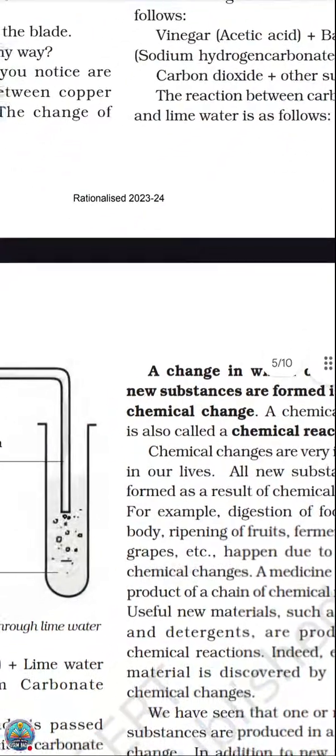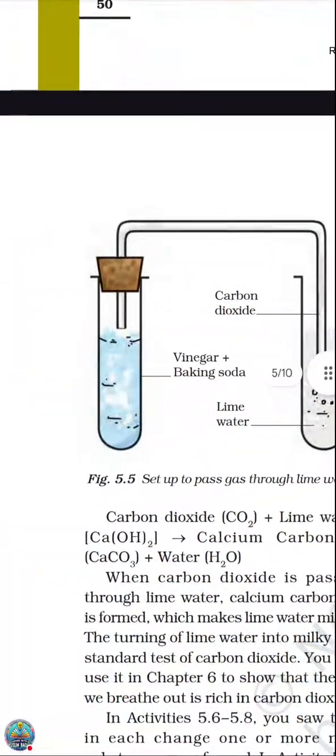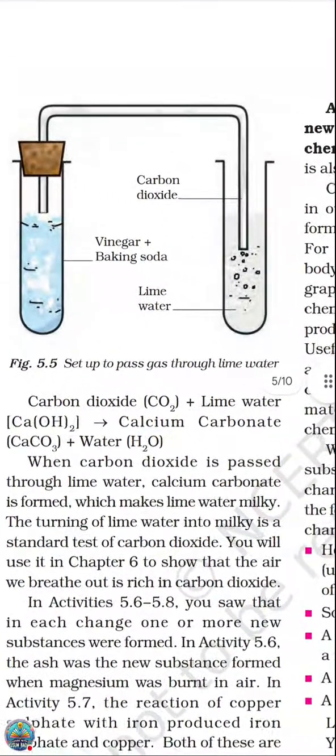तो यहाँ पे next reaction दिया है कार्बन डाइऑक्साइड एंड लाइम वाटर. तो ये हमारा कार्बन डाइऑक्साइड के टेस्ट का रिएक्शन होता है. जब लाइम वाटर में अगर हम कार्बन डाइऑक्साइड को पास करते हैं तो लाइम वाटर मिल्की कन्वर्ट हो जाता है. It turns milky. When carbon dioxide is passed through lime water, the formula is Ca(OH)2, calcium hydroxide, Ca(OH)2. होल ट्वाइस क्यों बोल रहे हैं?